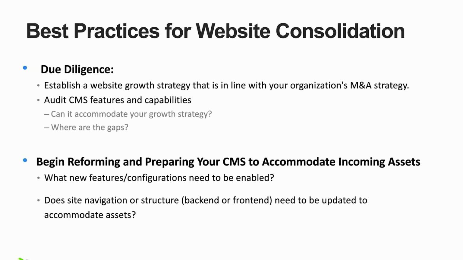And that's where you begin reforming and preparing your CMS to accommodate incoming assets. Again, this might get easier as I give you examples, because assets may vary from industry to industry. Maybe you offer services, maybe you offer products, maybe you offer consulting. There are so many different things you have to consider. With Biamp, I'll just get to that real quick, they're a hardware and software company. For them specifically, they were acquiring different brands that all had products, and they needed to quickly migrate hundreds of products into their website.